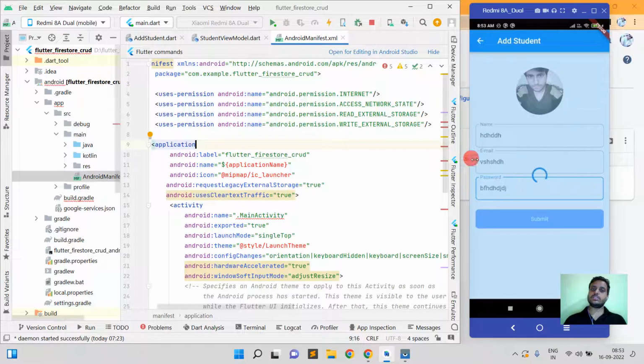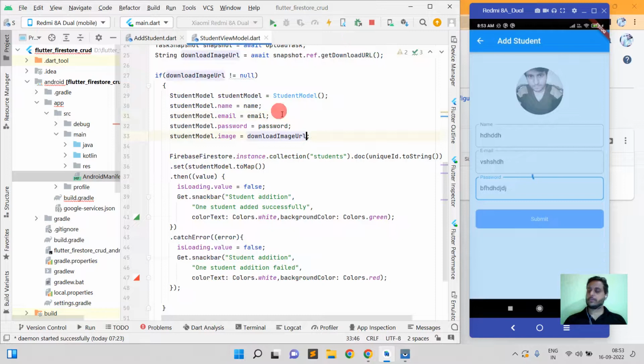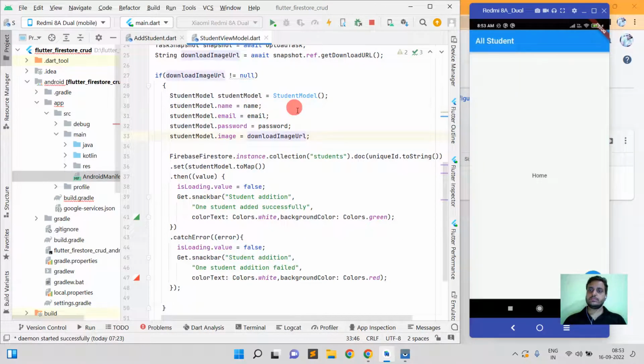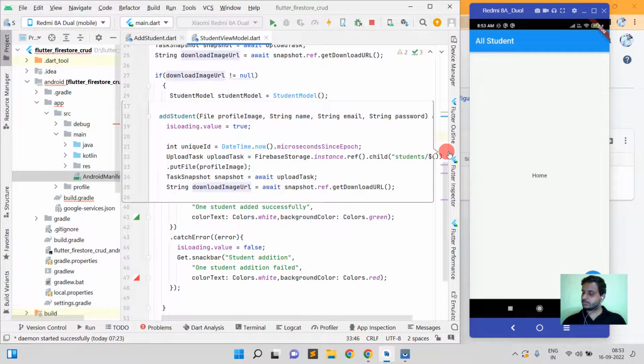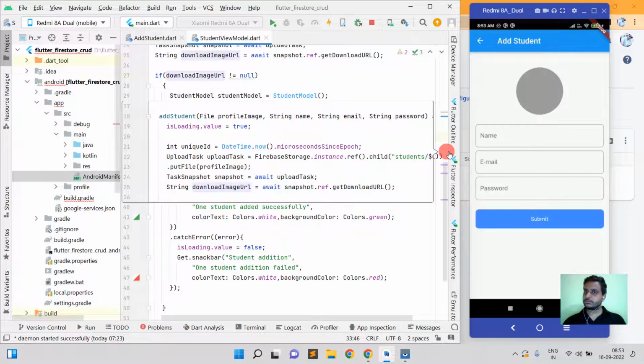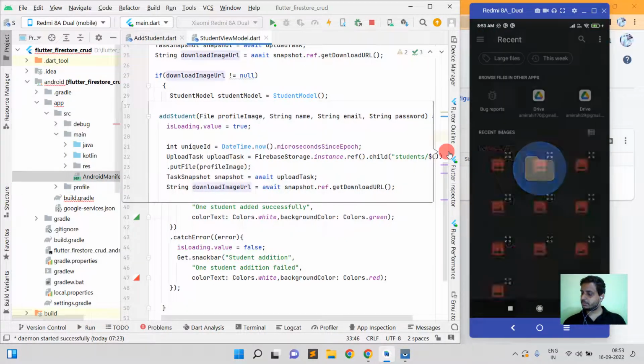Okay, then you can see it is processing. Run again, close this manifest file. I'm going to add one more time.